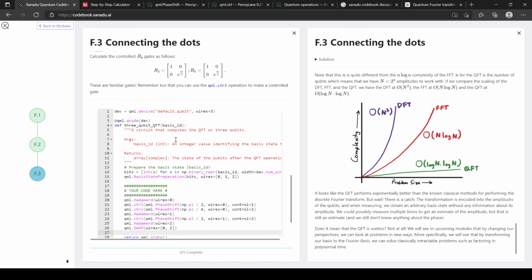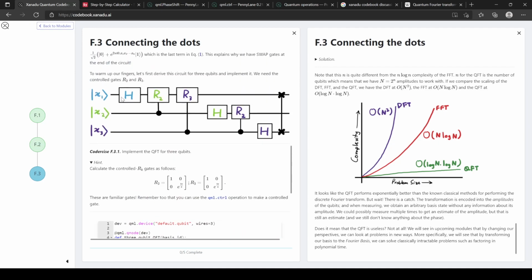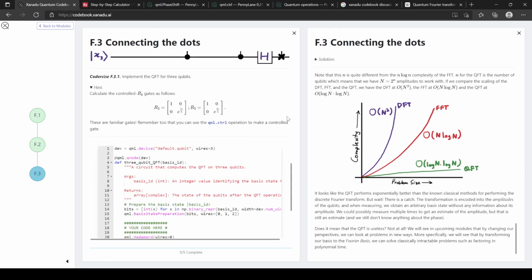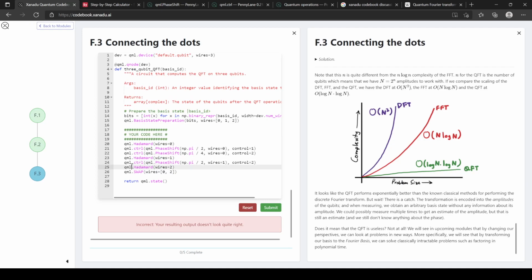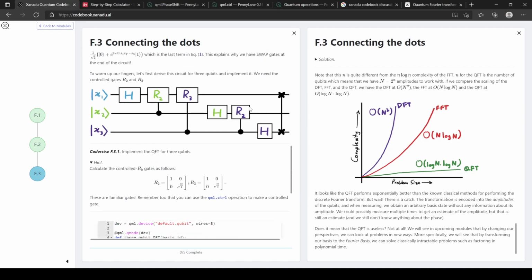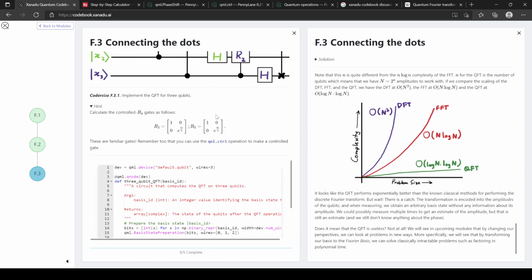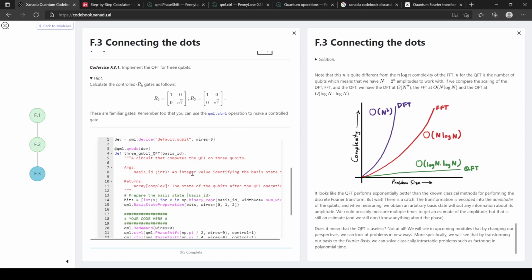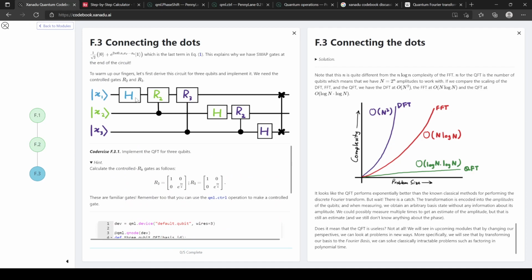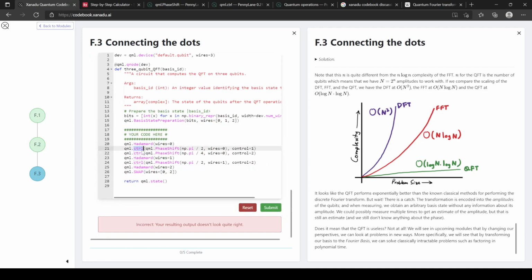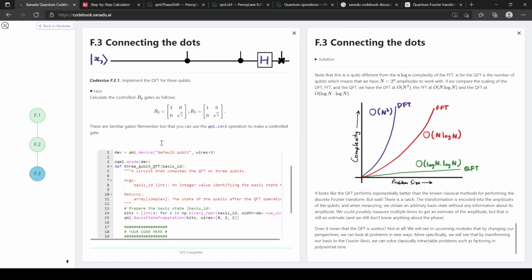All right, what am I mistyping? Because this is the circuit right here, right? We have our 1, 2, 3, 4, 5, 6, 7 gates. I'm just making sure I'm not missing something obvious. We have 3 wires. We have our Hadamard on our first wire, or wire 0. We do controlled R2, controlled phase shift, which is the exact gate that we want.